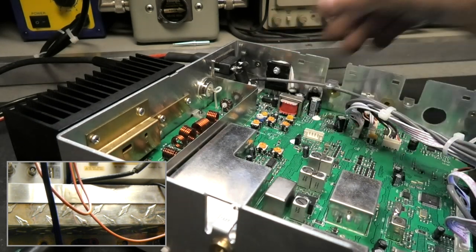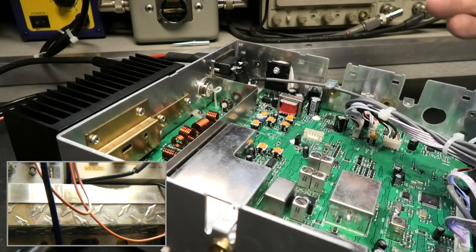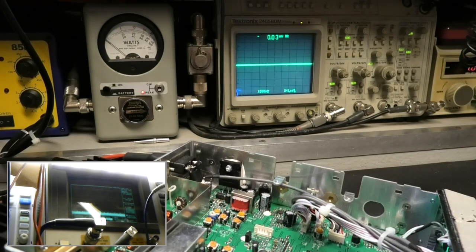I still want this to cool down even more. It's getting there, as you can see. Mine, after I've been talking on it all day, it's like about 78 PEP watts. It'll show more if I put voice into it, but we don't care about that. We care about the pure sine wave. As you can see when I went where the scope go. There we go. Can't see the camera, remember?